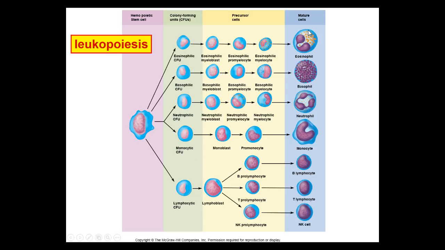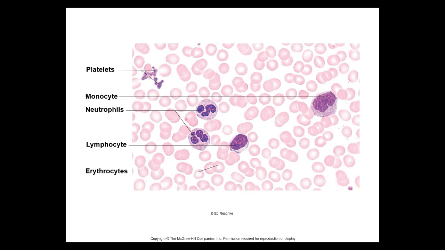Now, in lab, we're going to spend a lot of time talking very specifically about the different leukocytes, how to differentiate between them, what they look like, what their function is. So we'll do that primarily in lab. We will talk extensively about lymphocytes when we talk about immunity in the lymphatic system. So I'm not going to go into much more detail than I already have. I'm going to end this discussion now.